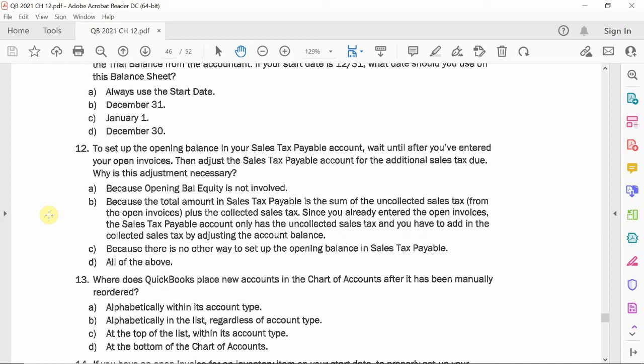Why is this adjustment necessary? Why is it necessary to put in your sales tax, then put in your invoices, and then have to adjust it again?